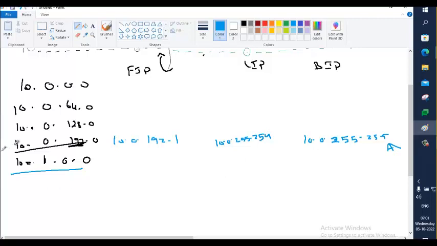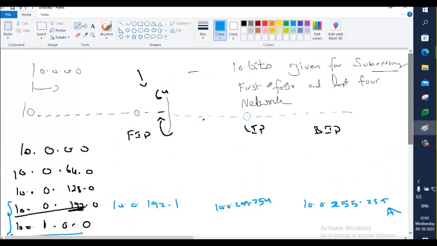Okay, so this part is a little bit difficult if you are doing it for the first time, so focus. Ask question if you have. This is slash 10 plus 8. See, 10 is given, but the default is how much?